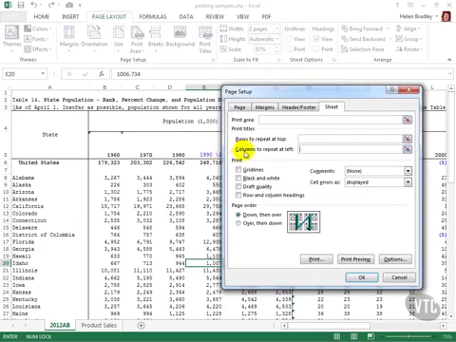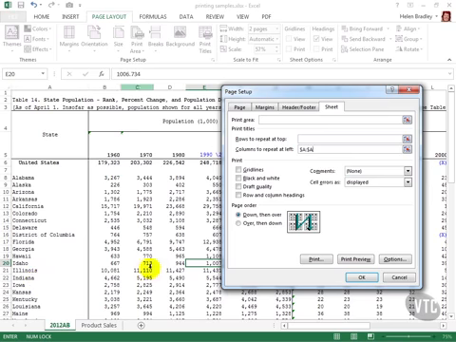What I want to do is to repeat some columns at the left of every printed sheet of this worksheet, and I want to repeat column A. So I'm going to select column A. Now because of the way this worksheet is set up, Excel is defaulting to selecting the entire workbook, so I'm just going to take out the X there and replace it with the A. So it should read $A:$A, but you can manually alter that if you have problems with it. What that's telling Excel is to repeat the entire contents of column A on every subsequent sheet of this document when it's printed.